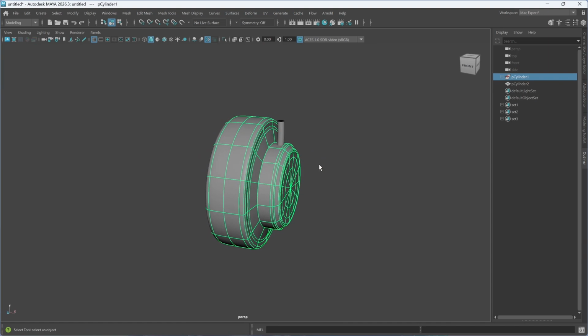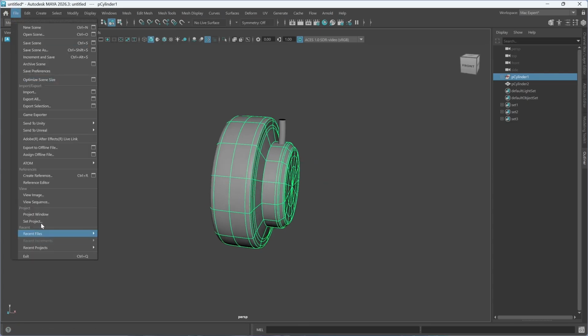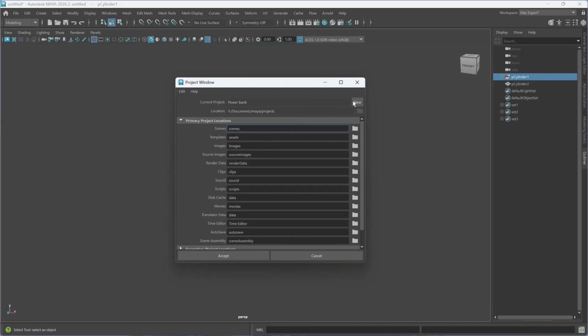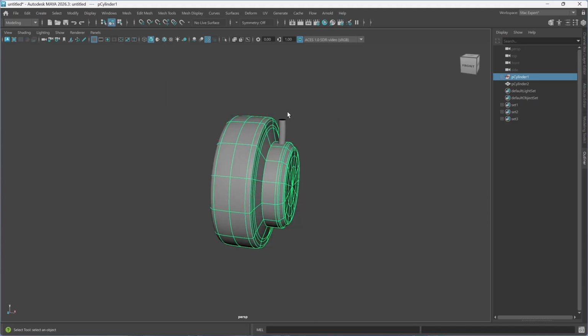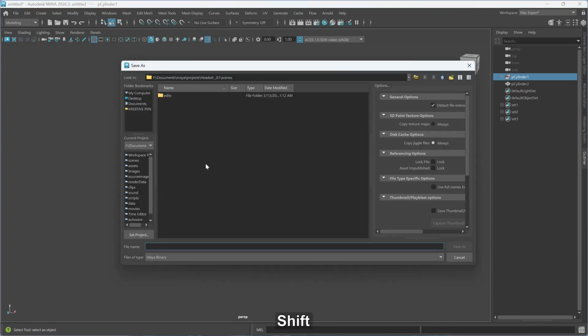So since we won't be doing any modifications again, we'll go into File, Create a project, go to Project Window, New Project, and we're going to name this headset_01. I have one headset before, so I'm going to accept, go to File, Save As, and name this headset.